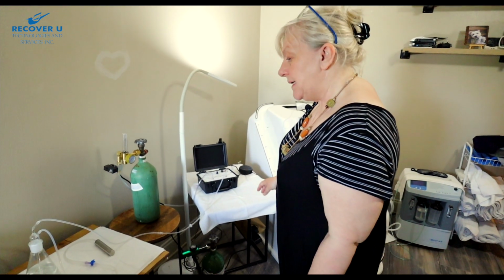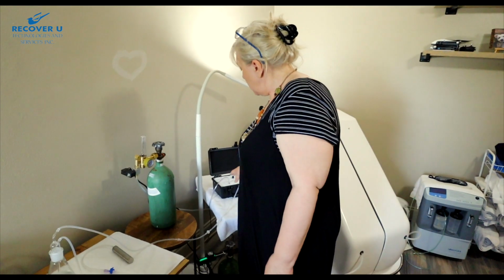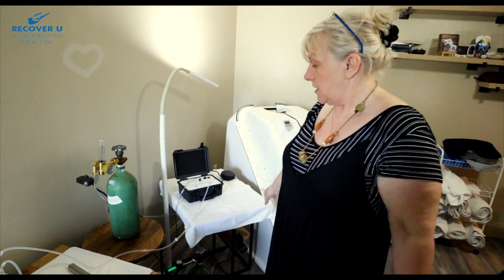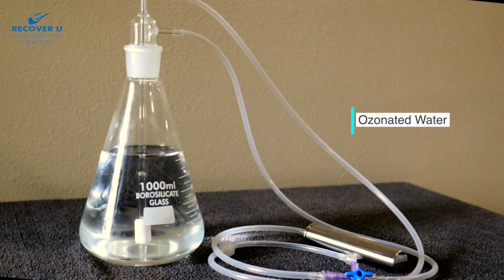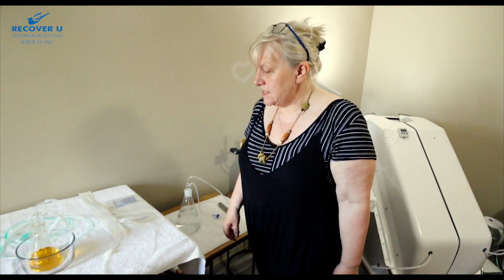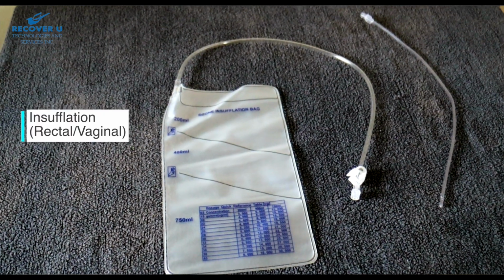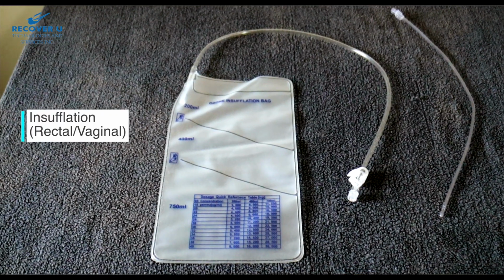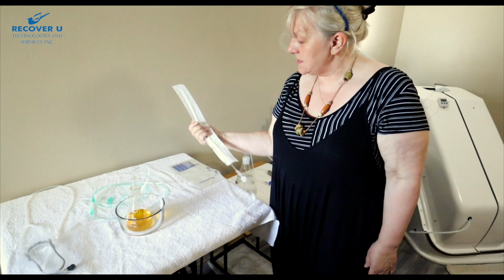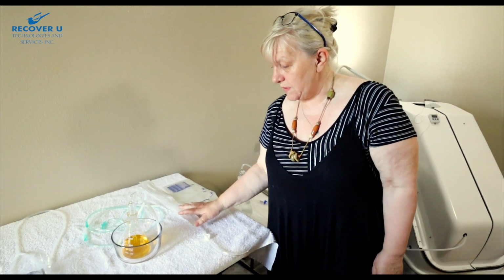Also, while I'm at it, I just wanted to mention that the ozone generators have various applications. One is making ozonated water, okay? One of the applications is insufflation. This is something you can do, rectal or vaginal insufflation. This is the bag that gets filled up. This is a catheter that is being infused with.